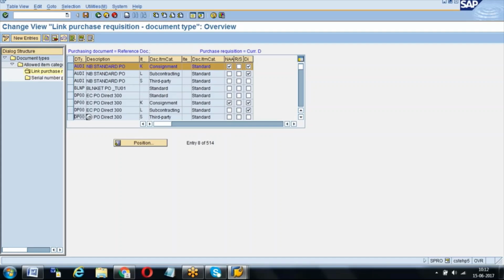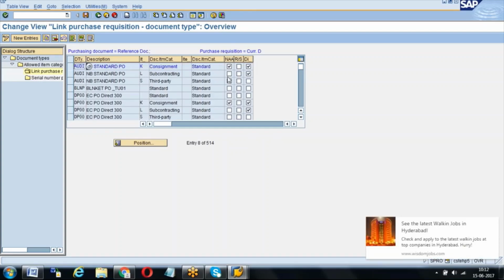You are the owner. Once you buy the materials, for all procurements, you will be the owner. But only for consignment, you won't be the owner. You will buy and keep it in your company's premises, and whenever you use the material, only then do we make the payment. Why it has been given, I'm explaining, but what is the use of this? Account assignment category should not be available for this.